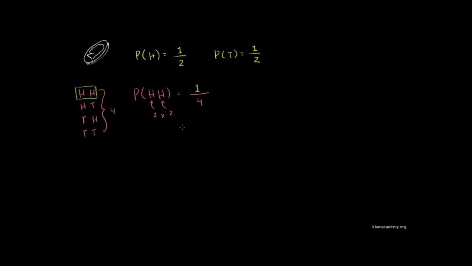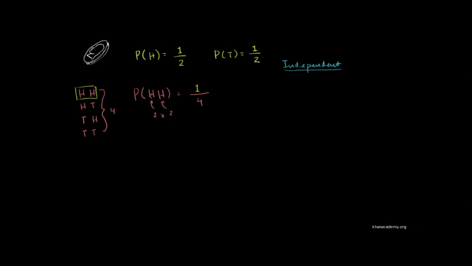Another way you could think about this, and this is because these are independent events, and this is a very important idea to understand in probability. We'll also study scenarios that are not independent. These are independent events. What happens in the first flip in no way affects what happens in the second flip. And this is actually one thing that many people don't realize. Something called the gambler's fallacy, where someone thinks if I got a bunch of heads in a row, then all of a sudden it becomes more likely on the next flip to get a tail. That is not the case. Every flip is an independent event. What happened in the past in these flips does not affect the probabilities going forward.